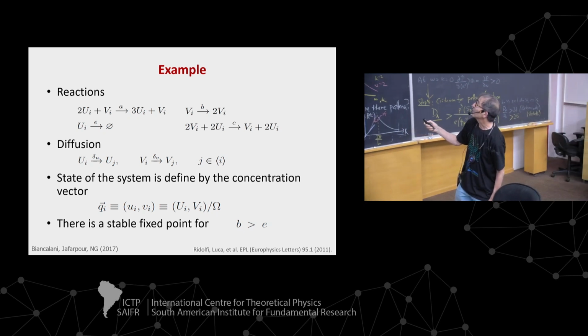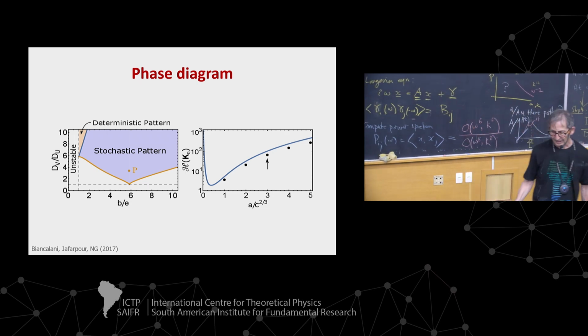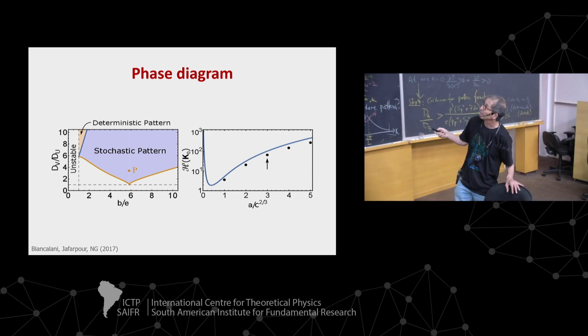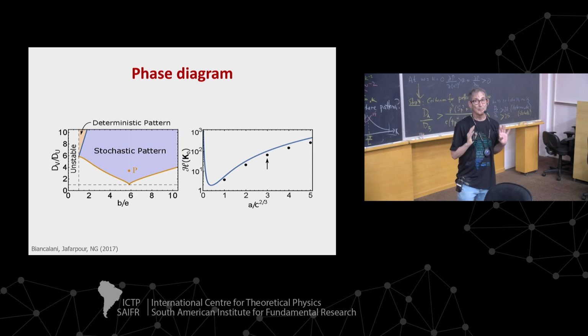So these are sets of equations for some reactions with diffusion, and then we worked out what happens for that. You can see here the analog of everything I've shown you today for the stochastic Turing patterns. This is the ratio of the diffusivities. This is the only regime where your deterministic PDEs will give you a Turing pattern. Here, in this blue, is where you will see stochastically generated Turing patterns. So most of the pattern formation that occurs, if you're not doing individual-level modeling with demographic stochasticity, you will miss, and that's why I was suggesting that you perhaps consider that.